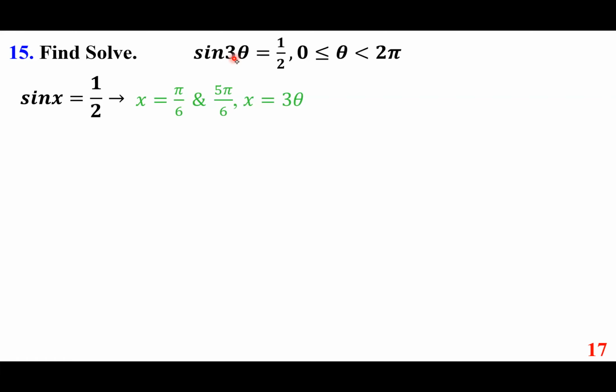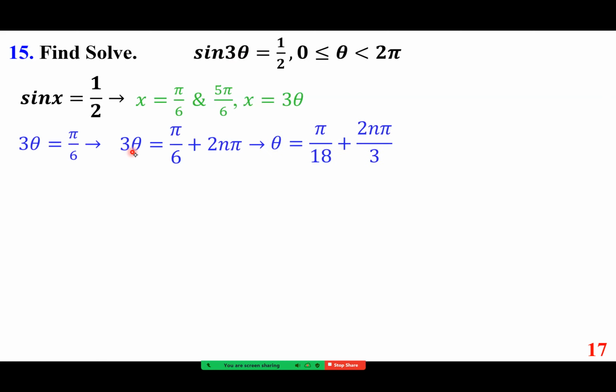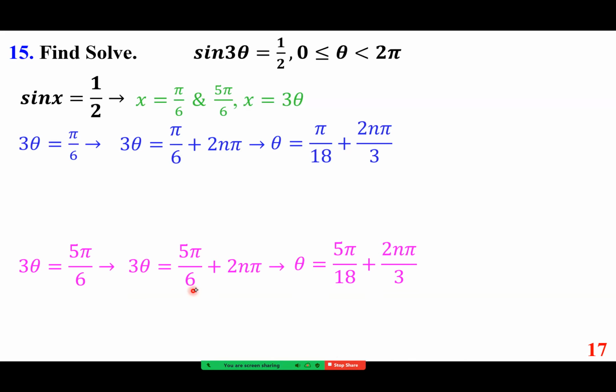When you have multiple angles, the steps are as follows. So 3 theta is pi over 6. You write it as pi over 6 plus 2m pi, or 2k pi, and you divide by 3. You set it equal to the other one, 5 pi over 6, use 2m pi and divide by 3. Now the answers are theta, where n equals 0, 1, 2. Because this is 3, you go all the way to this number minus 1. Maybe we should say this is n theta and k is 0, 1, all the way to n minus 1. That's another way of approaching it.